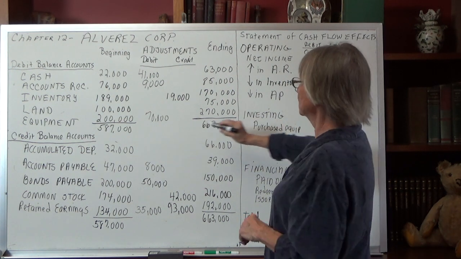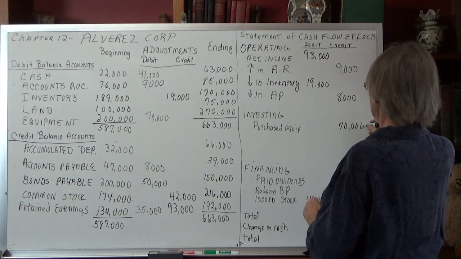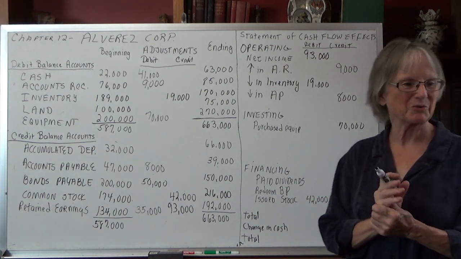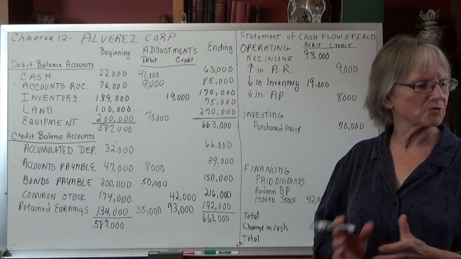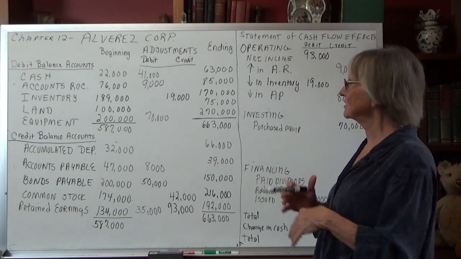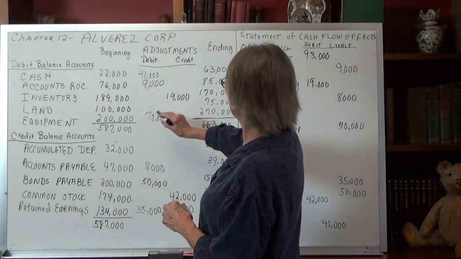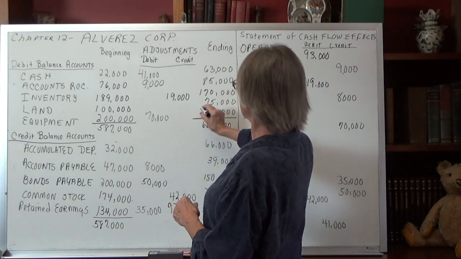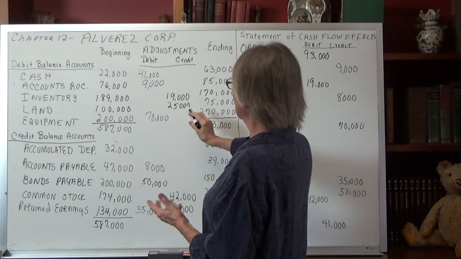Okay, the debit side of the entry is here, the credit side is here. It makes sense, we had to pay the money out to purchase the equipment. Okay, land was sold at its original cost. Translation, that means there's no gains or losses on the transaction. So we sold, it went from 100 to 75, we must have sold 25,000 worth of land.